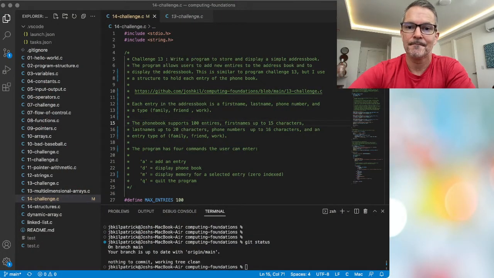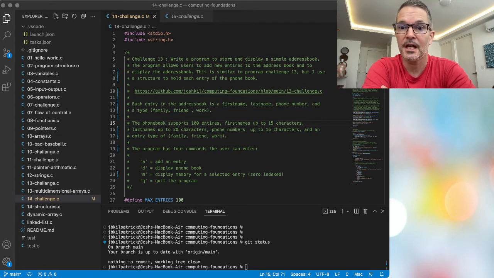Okay. So Programming Challenge 14 was a continuation of Programming Challenge 13, where we developed a very simple phone book, and the program allowed the user to add new entries to the phone book and to display the phone book.